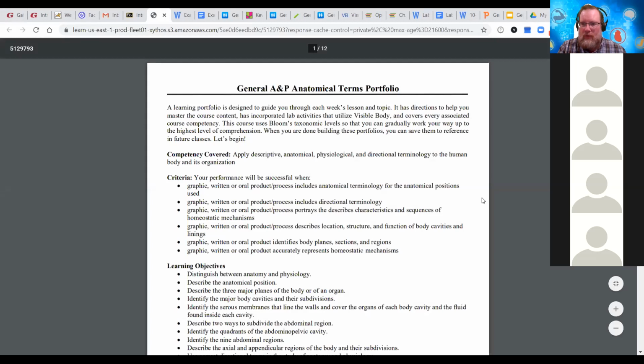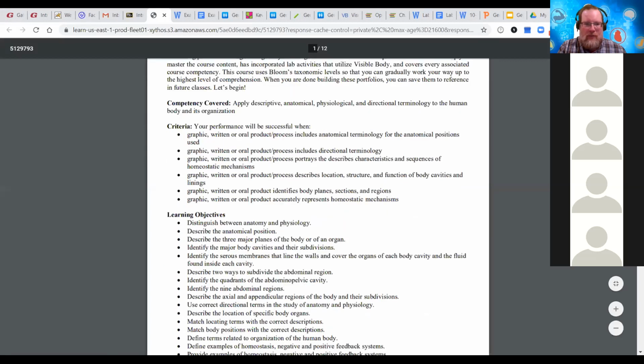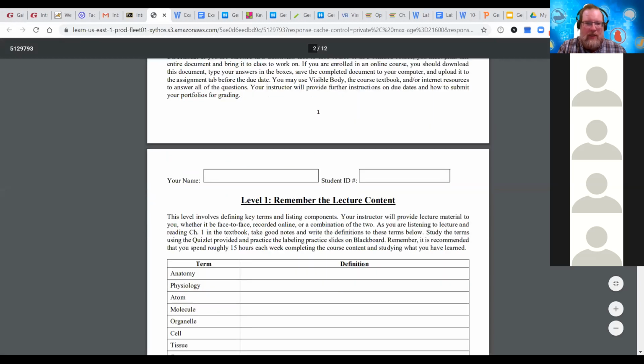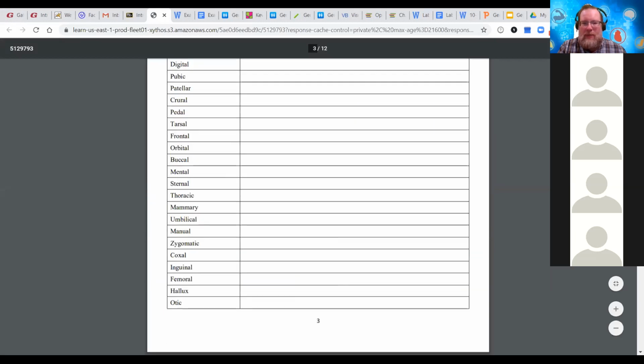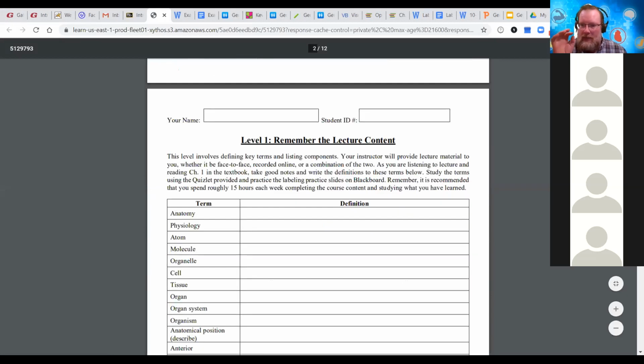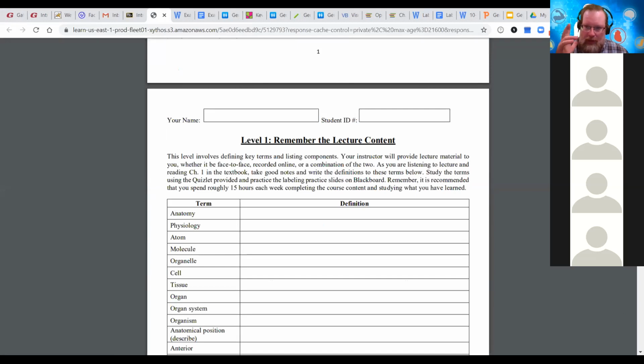So here's your portfolio. It gives you a description of what we're doing this particular week, and has you go through and keep these clear and concise. The goal is not to give you a bunch of busy work to bog you down and interfere with your life. The goal of these is to get you to see terms and relate it to something you already know, like anatomy, the definition of anatomy.